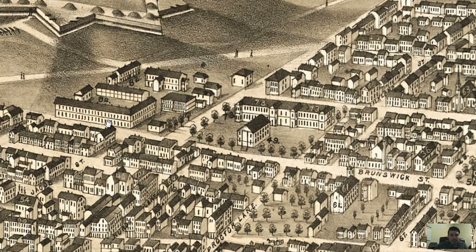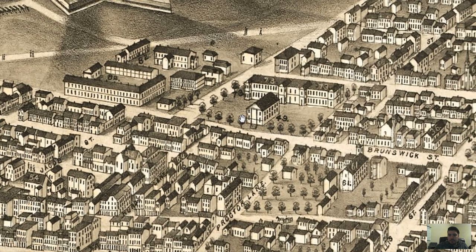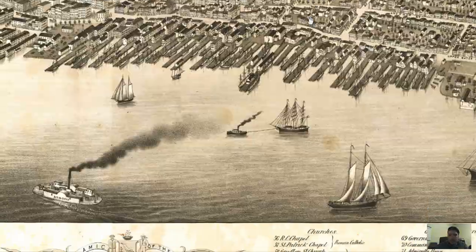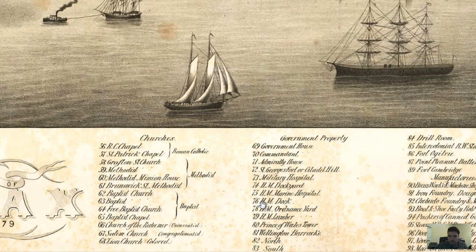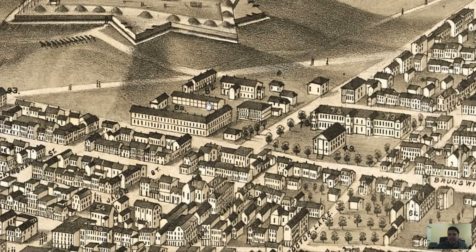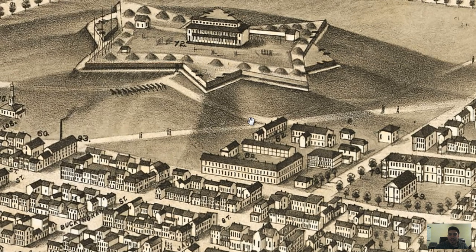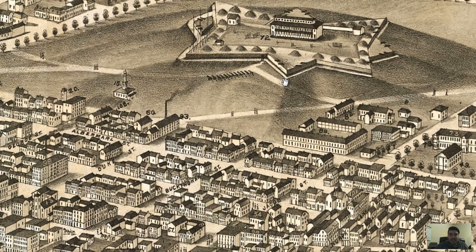Is 81 around here? 73 actually looks like a barracks as well. Let's check that out. It said 73. Oh, it's a military hospital. I'm guessing that's a barracks — it says north and south. It's a barracks, there's no doubt in my mind. It just looks like a military barracks and it's right next to the Citadel. But conveniently close to a shoe and boot factory — yeah, they're supplying these boots and shoes to uniformed soldiers.